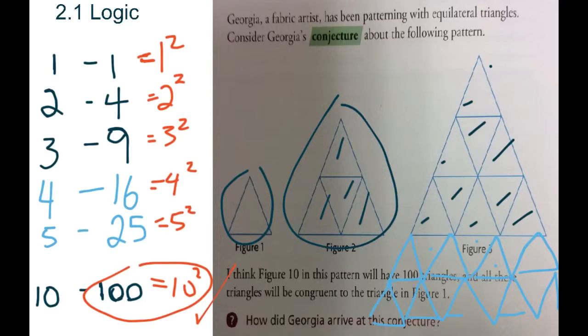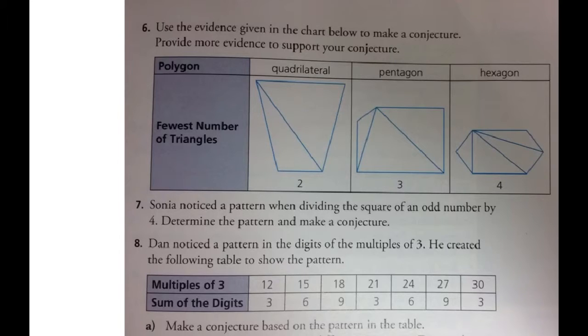So that's just an example to kind of show you the logic that you have to do to solve some of these. Okay, there's a few questions in the book here. Let's just take a quick look at them. So this one's saying if we take a quadrilateral, a polygon, and we divide it into the fewest number of triangles, we get a pattern. So you can see this first one, we have a four-sided shape. We divide it into two triangles just by cutting it in half. Then you can see the next one for the pentagon. We've got a five-sided shape. So we'd make two lines. We'd end up getting three triangles. A hexagon, we've got a six-sided shape. And we end up getting four triangles. So you can see the pattern is here. It seems to be that as we increase more and more sides, we're getting two less triangles. So if our question was how many triangles would a ten-sided shape be, our conjecture then would be eight. We'd have two less triangles than the number of sides. So that's just a fairly easy example.